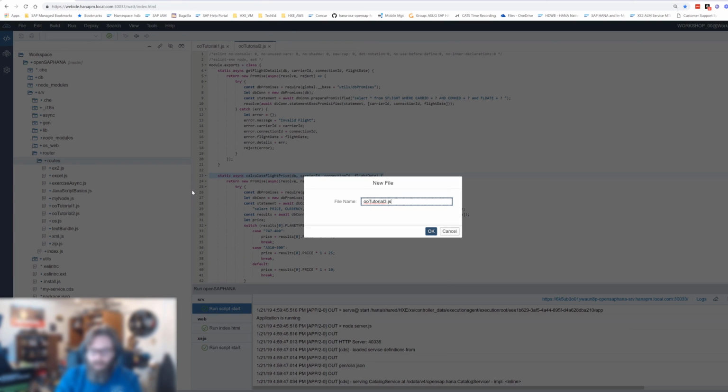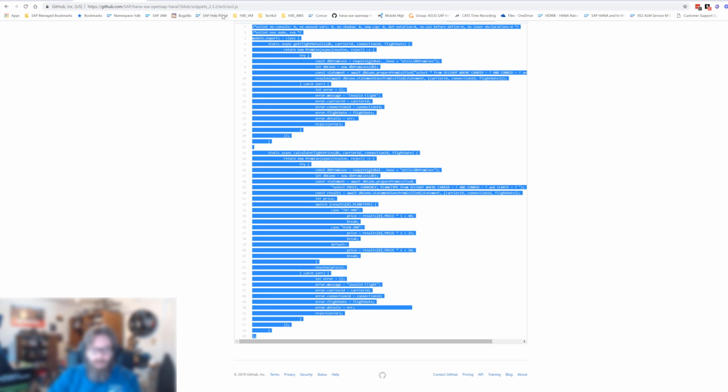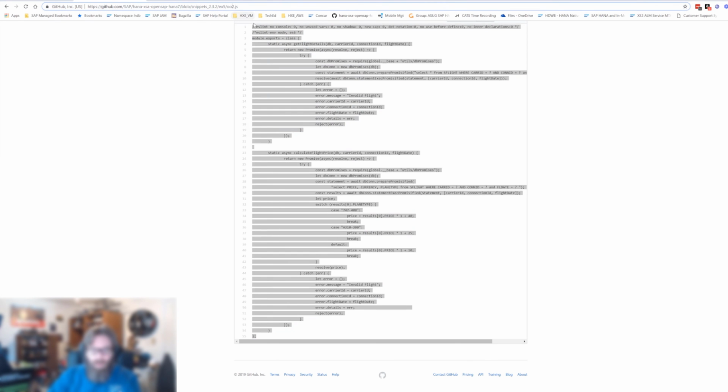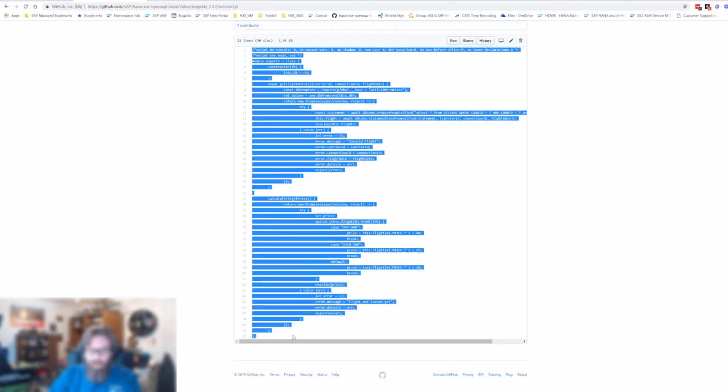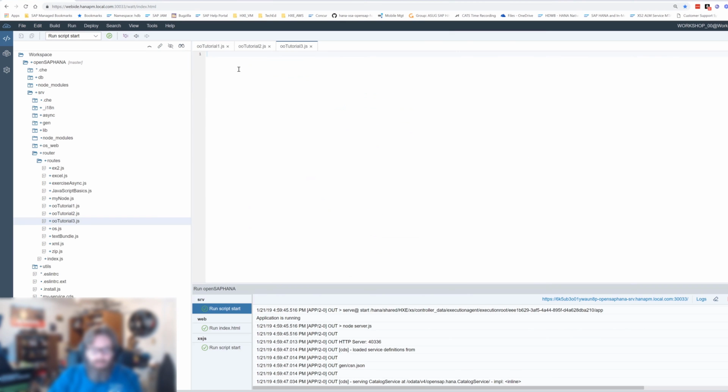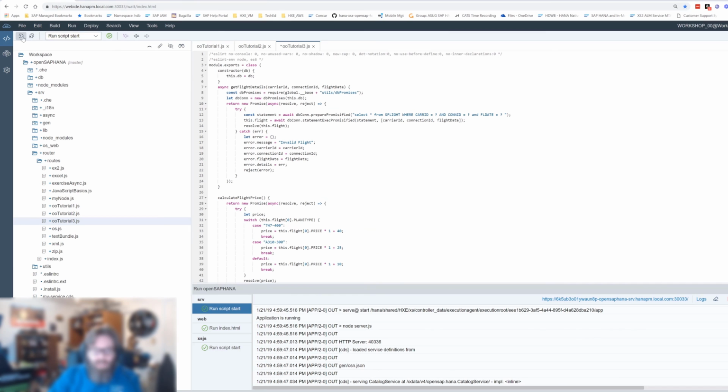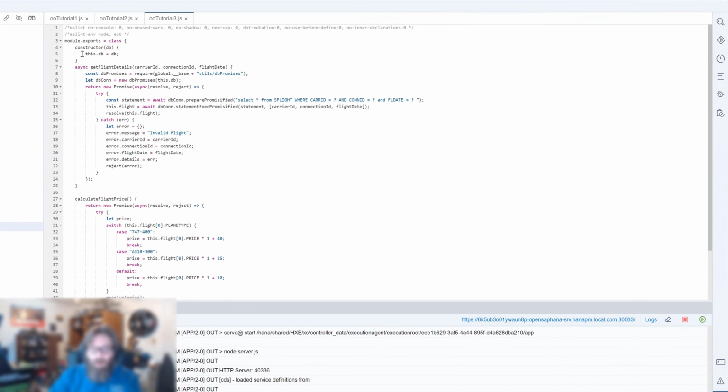All right, let's create another little tutorial here. Tutorial 3.js. Let's grab this. Now we're going to get a little fancier. So instead of our static functions, methods, we're going to do this as an instance-based class. This is more common. This means adjusting your calling logic. So it takes you away from the functional traditional approach of JavaScript. Now we're creating an instance of our class.